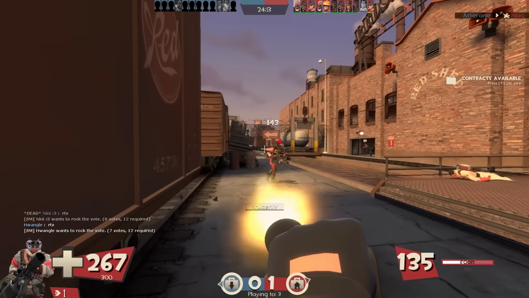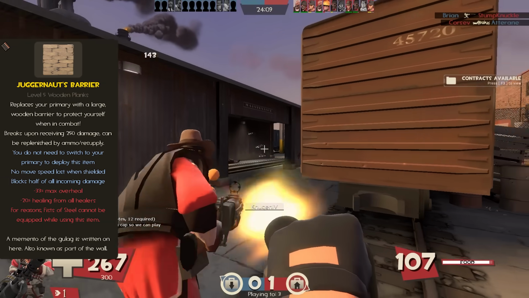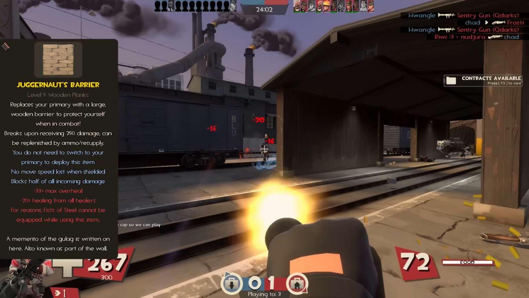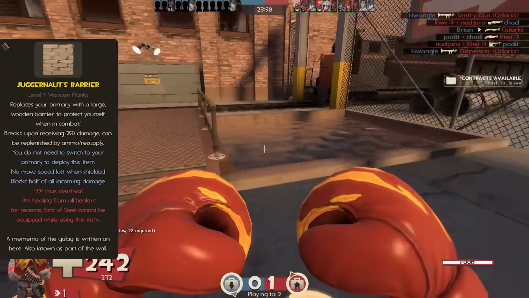Okay, so this next weapon might be the single most interesting thing I've ever covered, and I'm not joking. This is the Juggernaut's Barrier, and basically it's a shield for the heavy that replaces his primary. So it can absorb up to 250 damage, and does not need to be deployed whatsoever. It is constantly active as long as you have the weapon equipped.